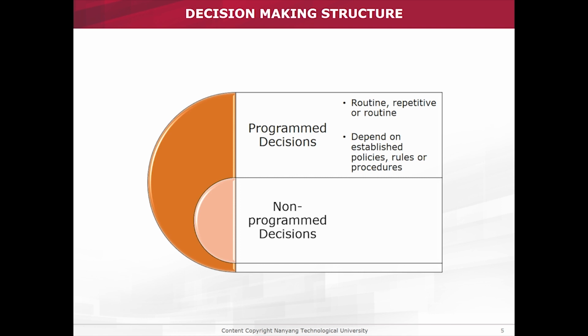Non-programmed decisions lack structure in that there is no system in place to assist with the decision. New decisions do not have expected outcomes, and the decision maker must create a new system for these choices. This also requires creativity on the part of the decision maker to invent systems and record their outcomes in a way to learn from the decision. For example, a business firm making a non-programmed decision whether to diversify into new products and markets, or a university deciding whether to construct new learning facilities.